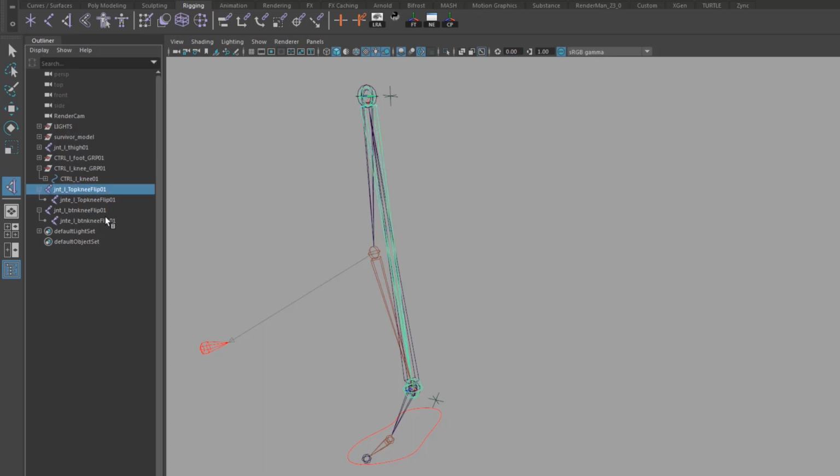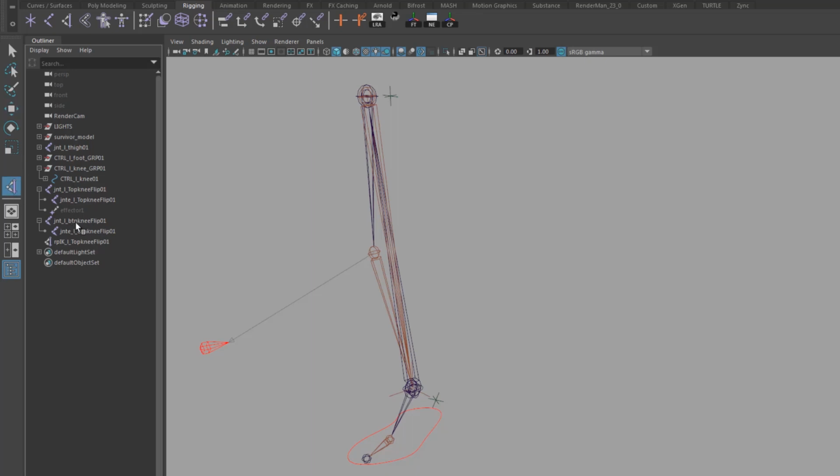And with that selected, I'm going to select the JNTL top, control select via the outliner, JNTE, and I create my own IK handle. I'm going to name this RPIKL top knee flip 01. Again, following the exact same naming convention so we don't get confused.